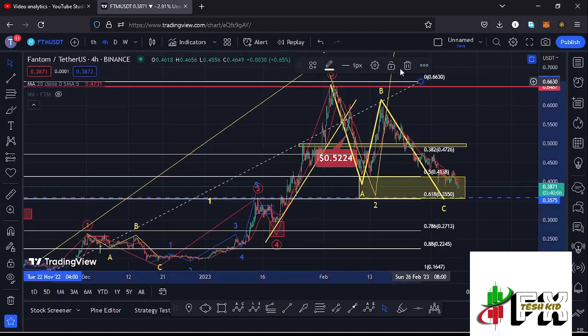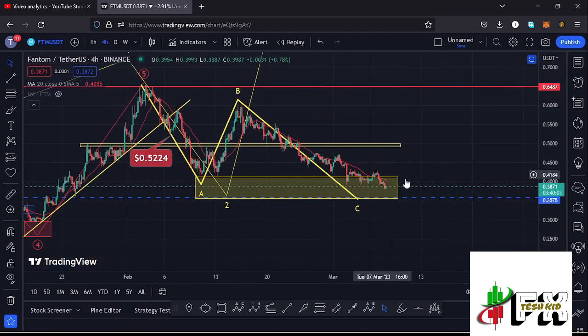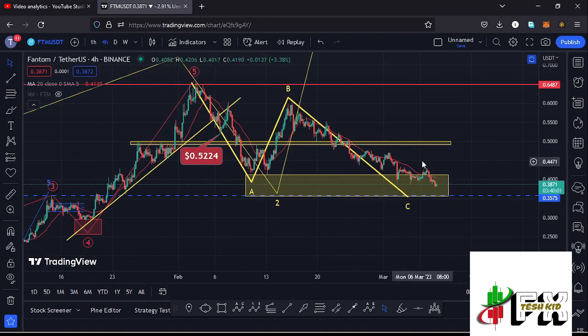And you can see that at the time of this recording we have seen a breakdown into that yellow target area. We have managed to get into that yellow target area, giving us a low at around the $0.3829 mark, and there are chances that that might be the low for that higher Elliott wave count 2 to the lower side.